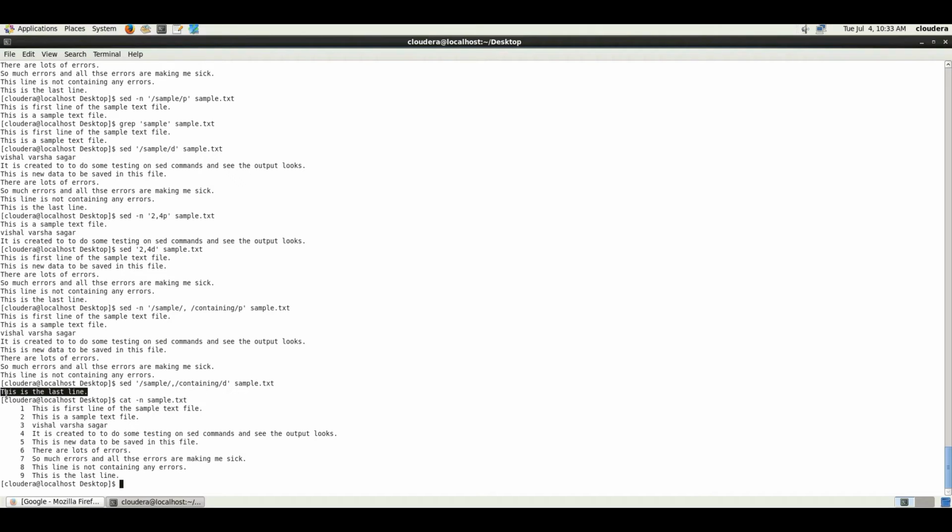So that's what we have for filtering out the records based on the keywords, based on row numbers, or maybe based on rows from a certain row which has certain word till the certain row having a certain other word, right?